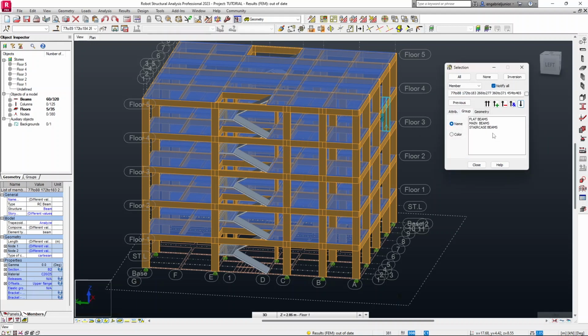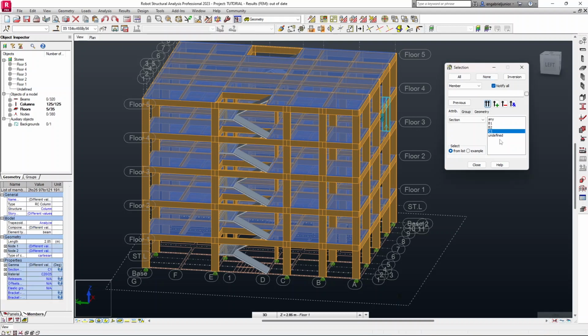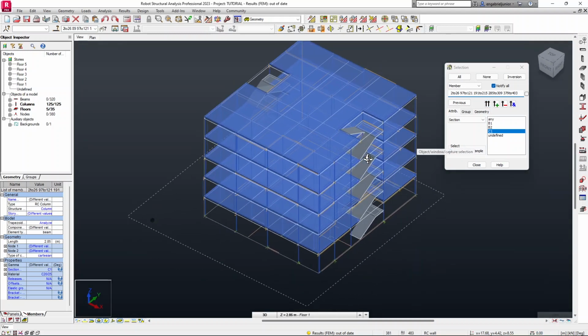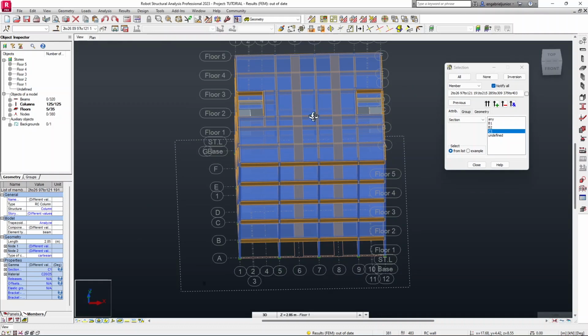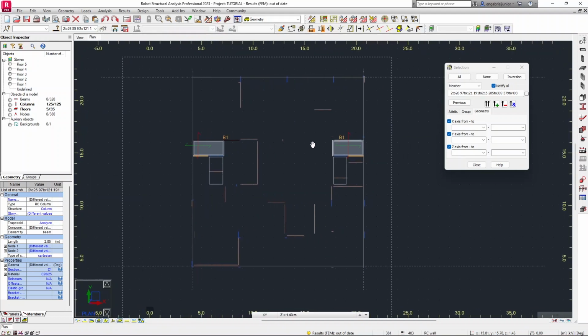So let's go and create those for columns. The last one. Then we go to now the load cases. So deselect everything. Select the column, add it. So for the column, we want to group it according to internal columns and external columns. You realize the internal columns are going to be within the interior structural grids, so we're going to filter them out. Do that, go to geometry. Once you've selected all of them, then you can even go to plan view, more easier, so that we can see the grids.